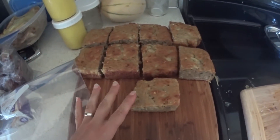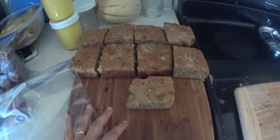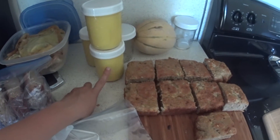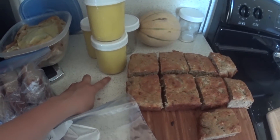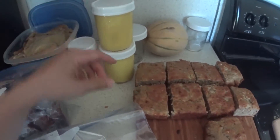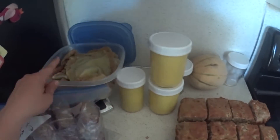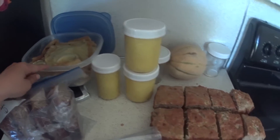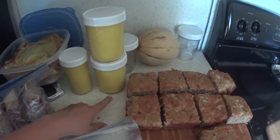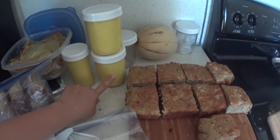If you guys have used this recipe, you know it has a lot of egg whites in it, so I had a bunch of egg yolks left over. So I made a huge batch of my low carb lemon curd, which I also have a video on, and I will link that below as well. I did three big jars of it and it probably won't last super long because it's so good — we eat it all the time. The family loves to eat it on the German pancakes. My favorite thing is to put it with 0% Greek yogurt and it makes it into an S snack or an S dessert, and it's so, so delicious.